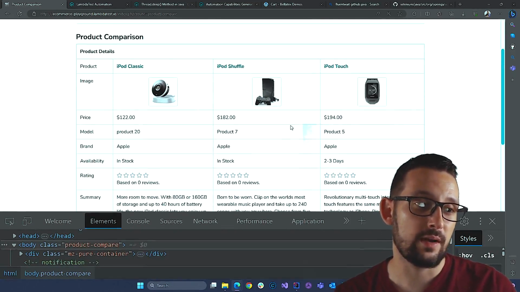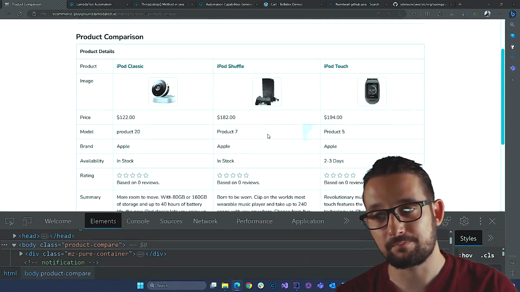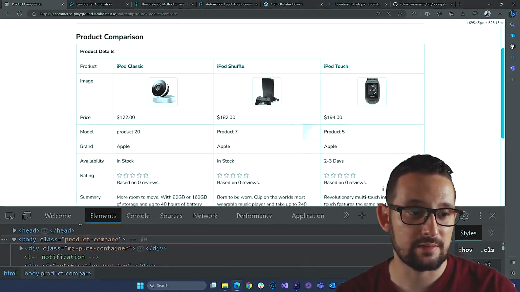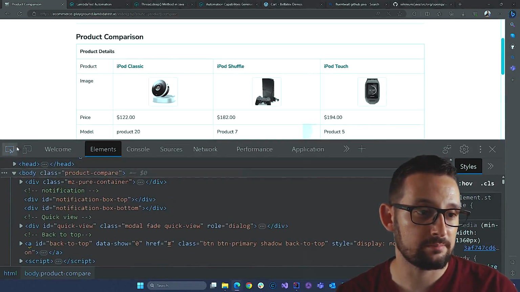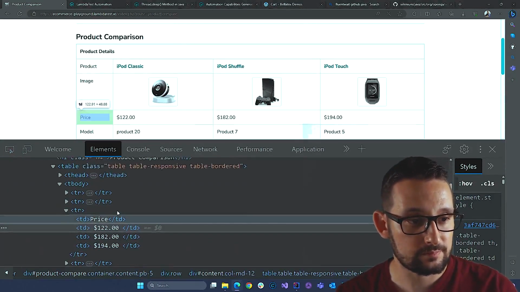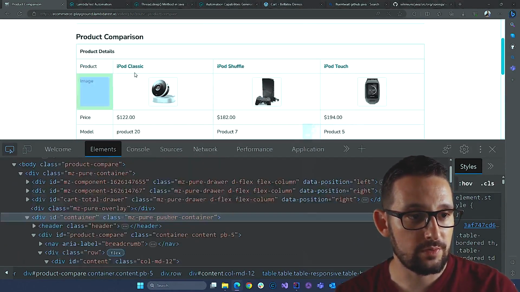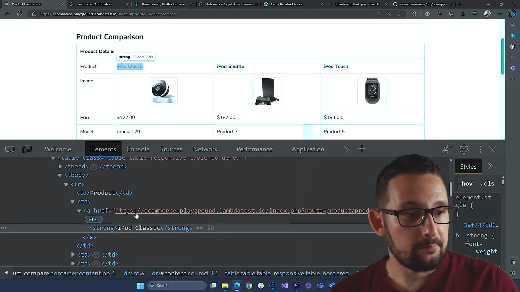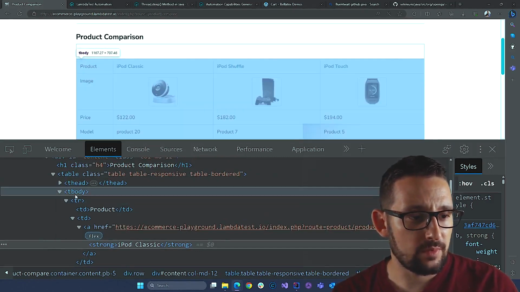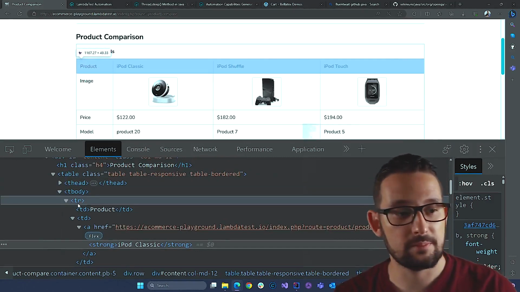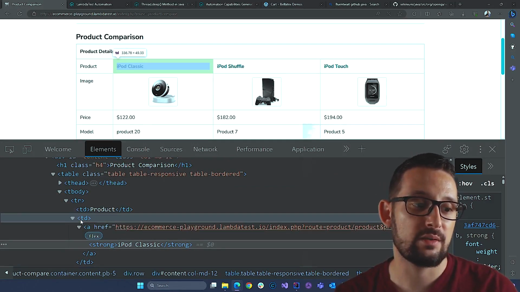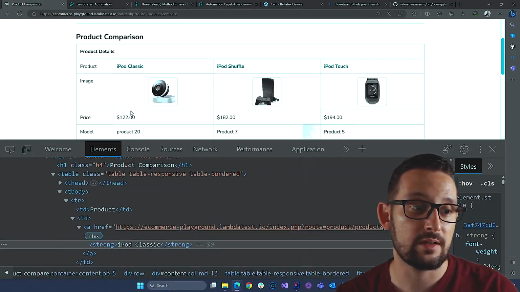As you can see, this is one big table. Sometimes it can be hard to verify such tables. So if we first need to verify the product, as you can see, we have a table, then a table body, tr is the table row, and then we have the particular cells, which is td, and then a link.